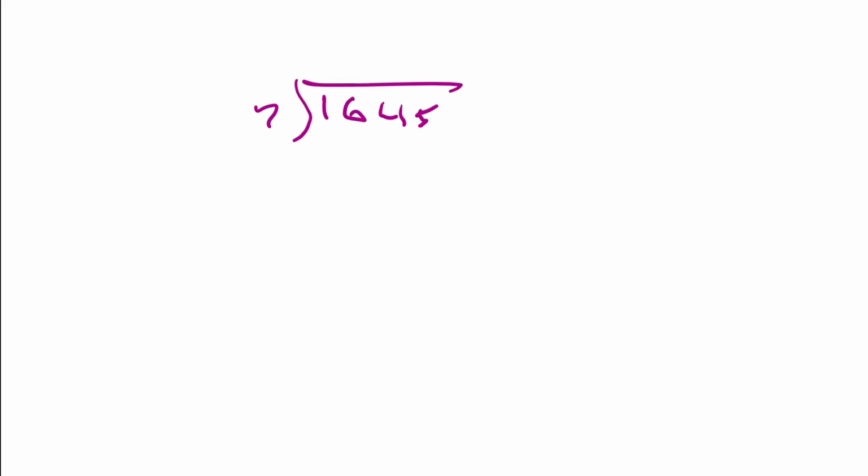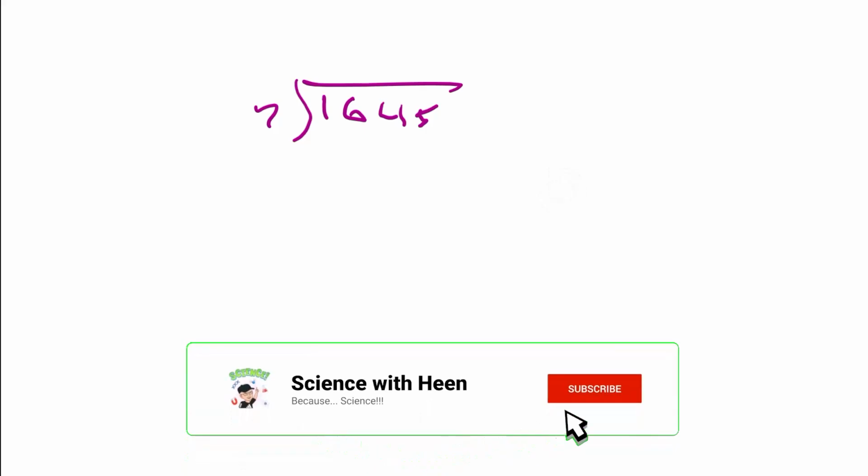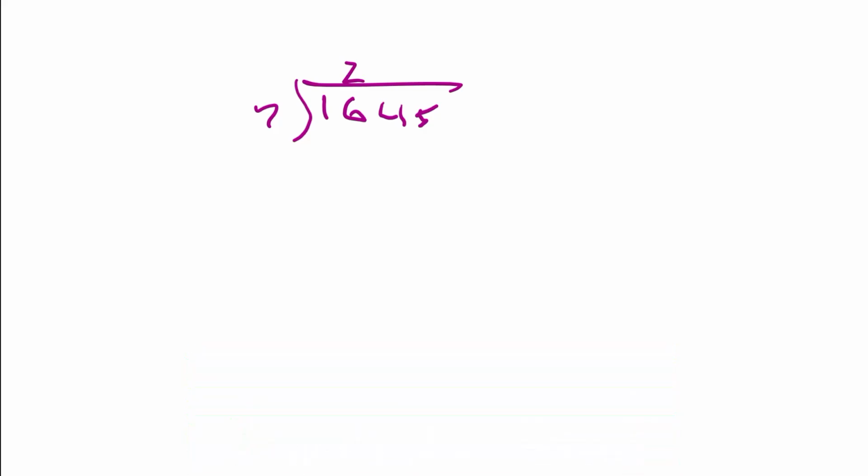So how many times does 7 fit into 1? Well, it doesn't, so move on. How many times does 7 fit into 16? We know that it fits in twice because 2 7s are 14, and there were 2 left over, which we previously moved over with the 4, but hold up, we're doing long division. So here's what we're going to do now. We're going to take that 2 that we just wrote up top, multiply it by the divisor, multiply it by the 7, so 2 7s are 14. We write that down here. We do a bit of subtraction, and we come out with 2 left over.